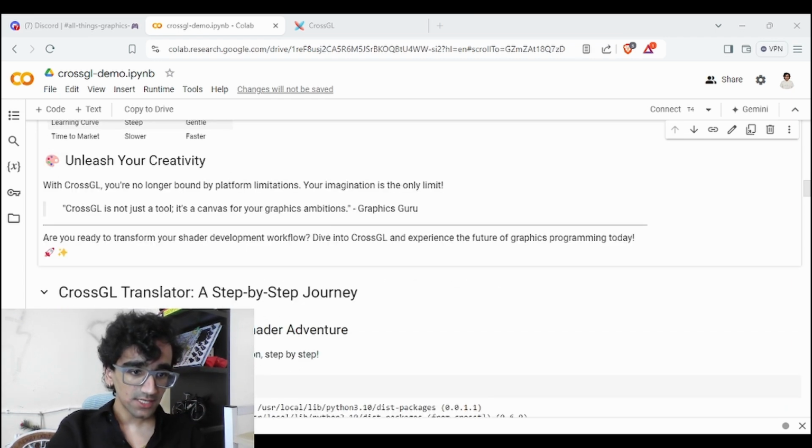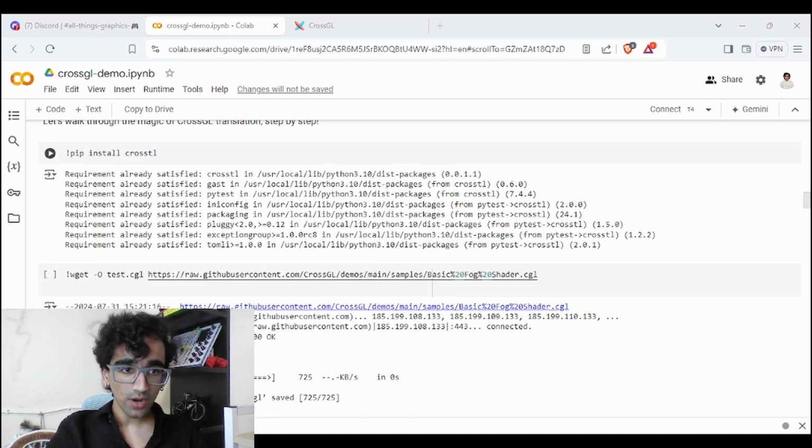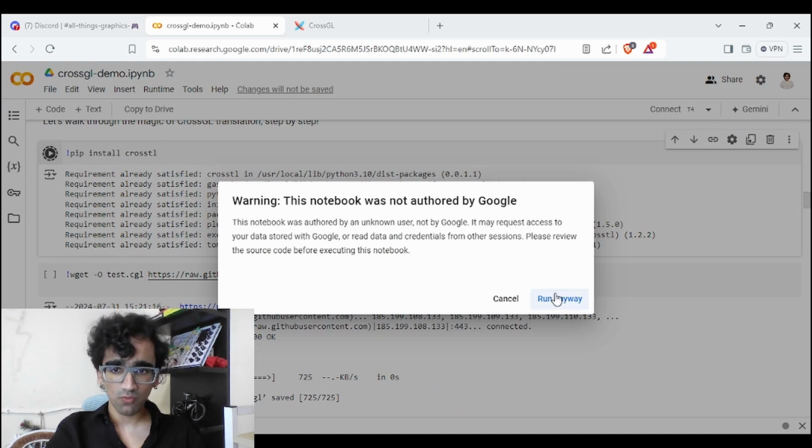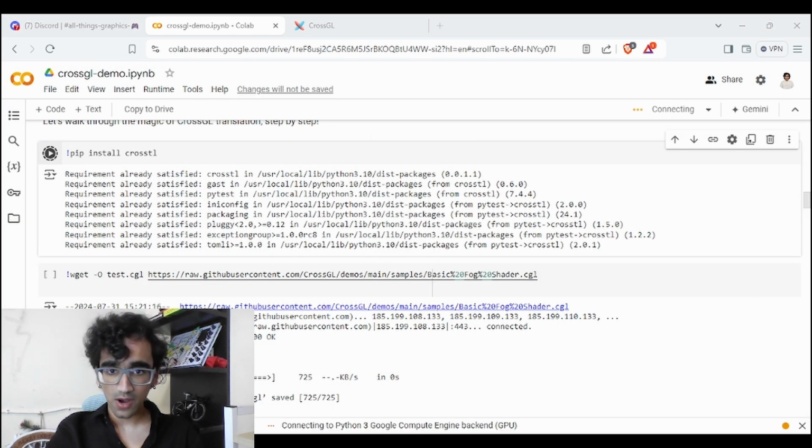So here you can see exactly how you can get started. You need to pip install CrossTL. CrossTL is a PyPI package, short for CrossGL Translator. Like I said, our main product that we've released this week is the CrossGL translator. So the package is CrossTL. All you need to do to install it is pip install CrossTL. Actually, I think I can quickly run this for you guys just to show you how quick it is. It shouldn't take more than 20 seconds to install this.